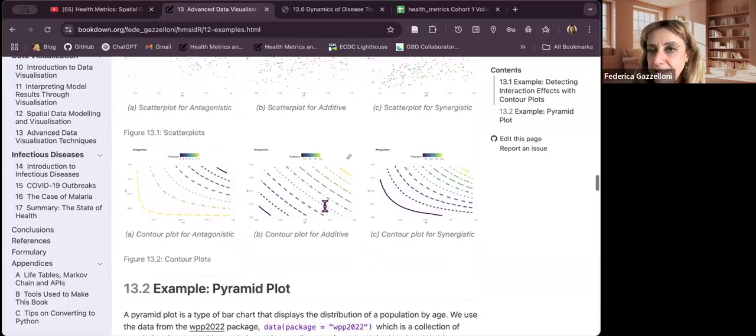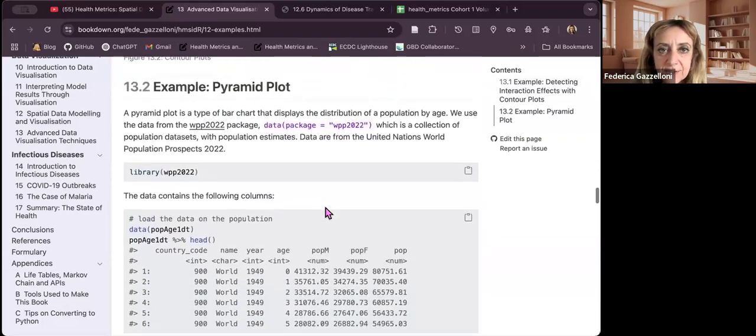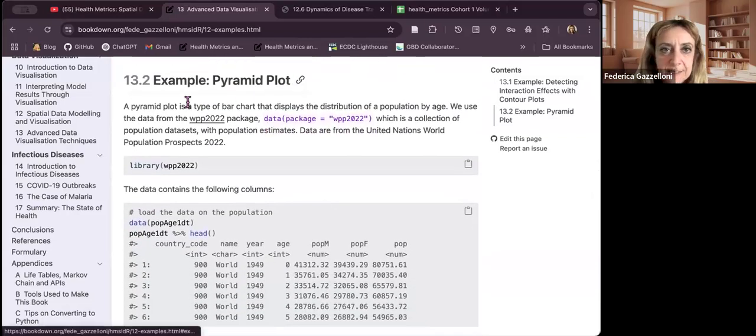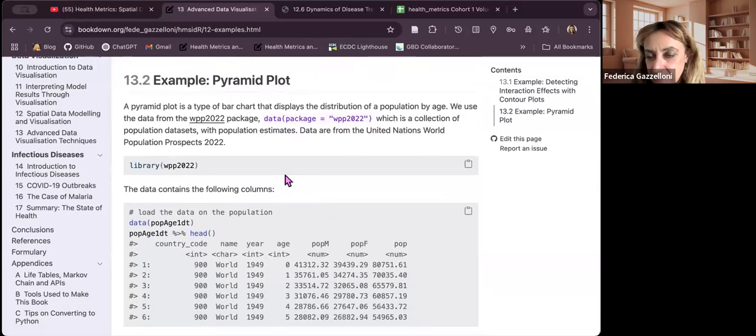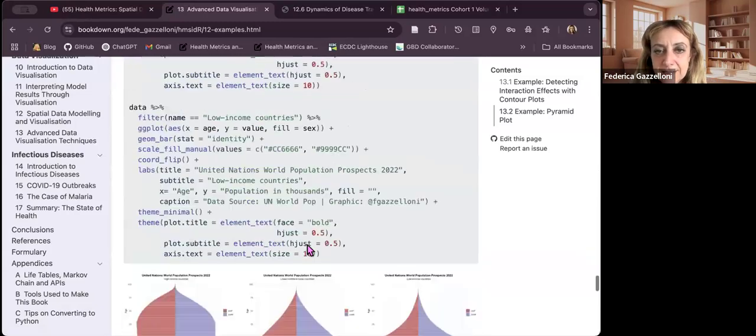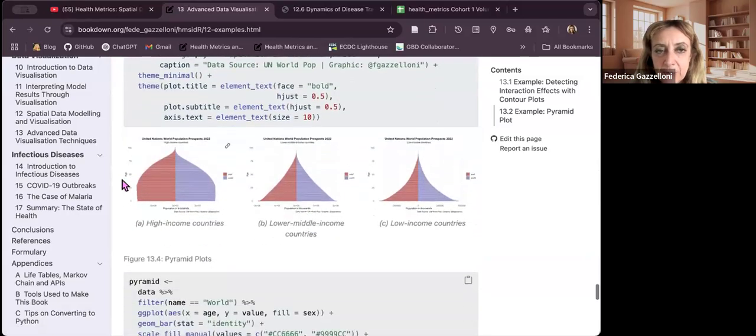So if you don't have any question, I can just go forward to how to make a pyramid plot. And this is an entirely different topic. This allows you to visualize how a population shapes within age, so each section of the population at a specific age.